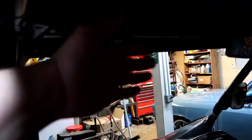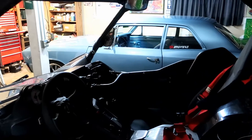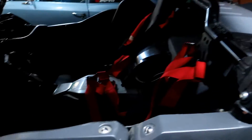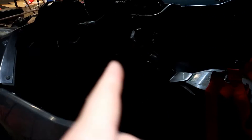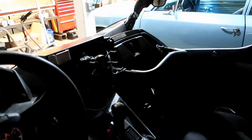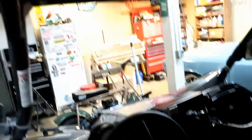An upside to having the controller right here at your fingertips from outside the side-by-side is that usually when you're using music besides on the trails — you're camping, out on the beach, on the dunes — you want everybody else to hear your music. Instead of having it in your center console and having to reach over to change the music, you can just come right over here from outside and access it easily.